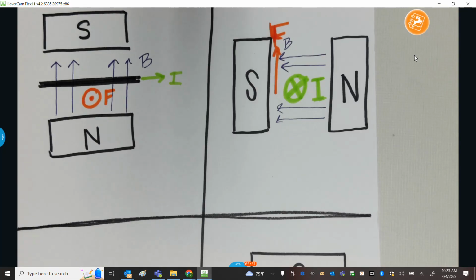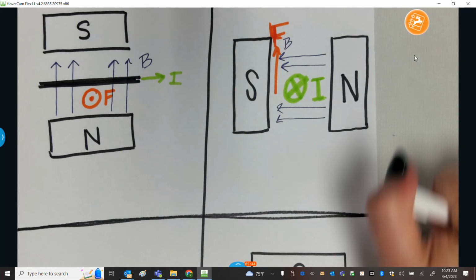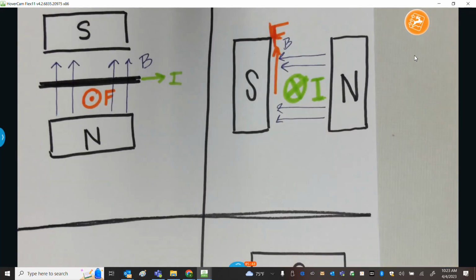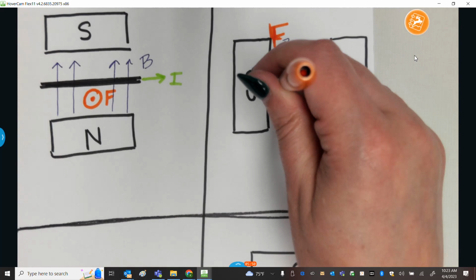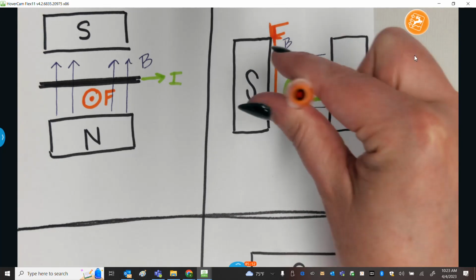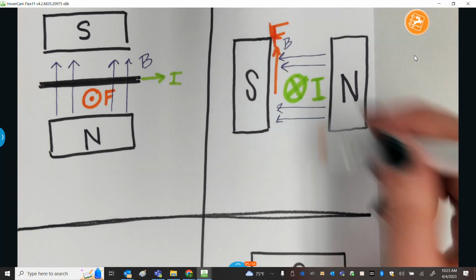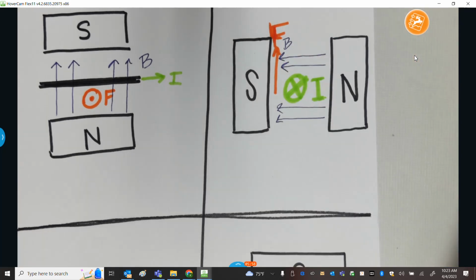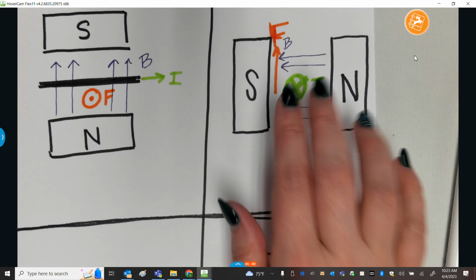If you need to rotate the page, do it so you can figure out which way it is, and then rotate it back and say, okay, that's up. That would be the direction of the force on a current carrying wire. If the wire is really going like this, carrying current into the paper, then the force on that wire, this wire would be pushed upward like that. All right, questions about this?